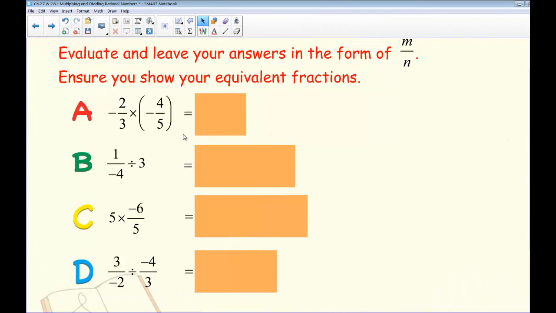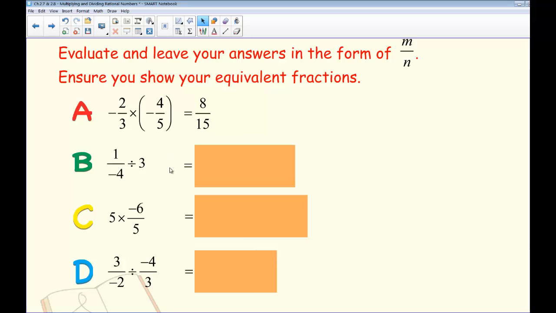So referring back to the rules you worked with when you learned to multiply fractions in the multiplying fractions video, to multiply fractions, as you may recall, you need to multiply the numerators together, then multiply the denominators together. So in this case, you have 2 times the 4, which is an 8. You have a 3 times the 5, which is a 15. But both fractions are negative. So a negative times a negative is a positive. Therefore, we have positive 8 over 15.